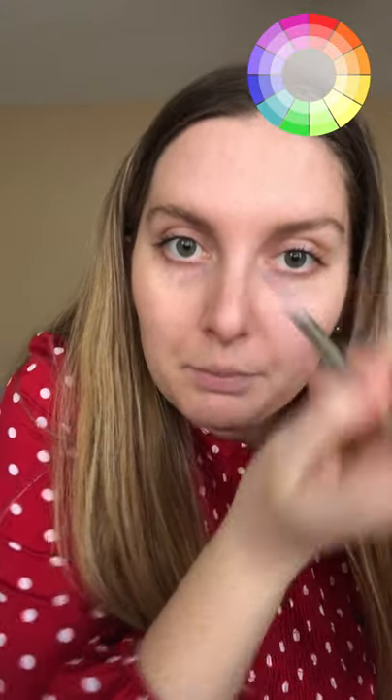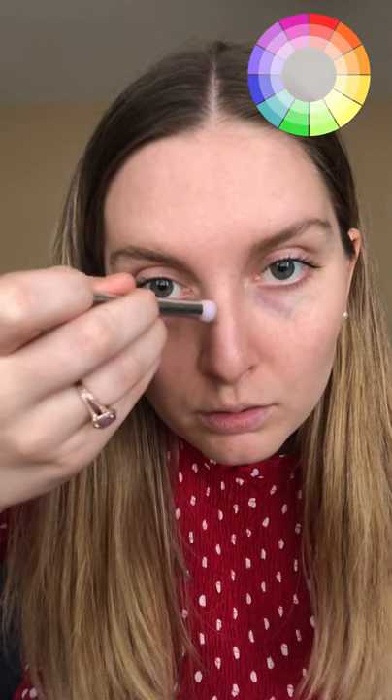Oh, another announcement — I'm moving! That's also something that's been going on and why I've been a little less active. We're getting ready to move and I'm really excited because this house has been so hard for lighting for pictures and videos. I think it's going to be a lot better in our new place. With Demi color you don't want to use bathroom or fluorescent lighting — it's not going to show your true skin and the colors in your skin. You want to use natural light as much as you can; your best bet is to sit in front of a window to do Demi so you can really identify the colors in your skin.